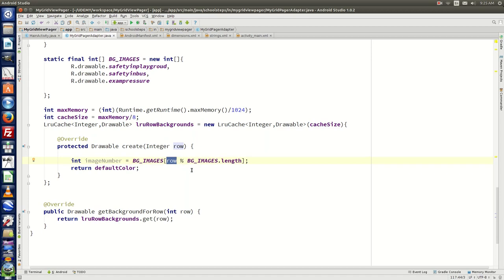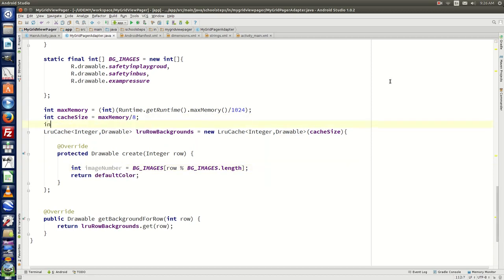So 0 mod 3 will return us 0. So when the row is 0, image number will be 0. In a similar way, if the row number is 1, it will say 1 mod 3, it will again return us 1. So image number will become 1, and the same is applicable on 2.